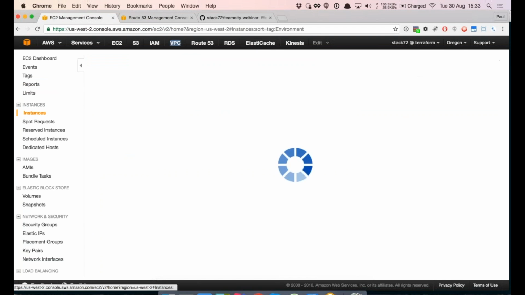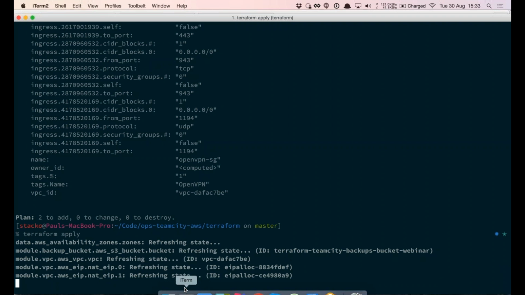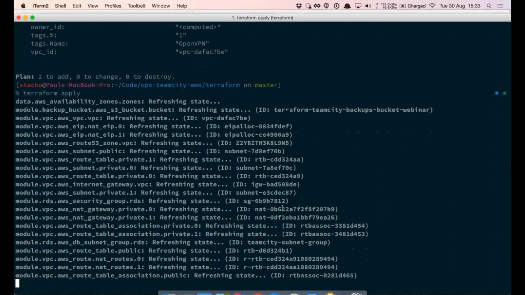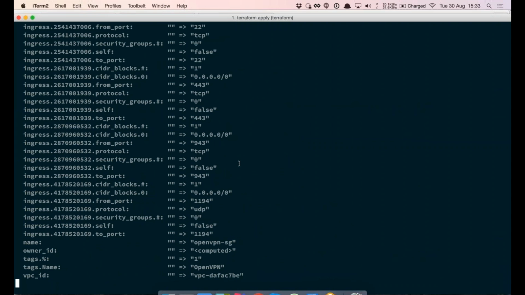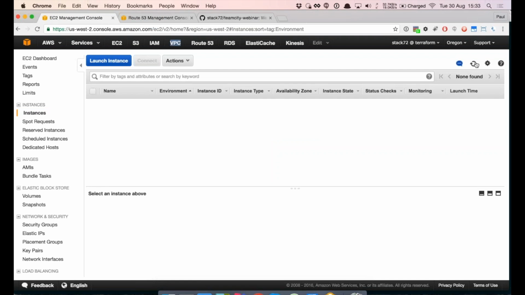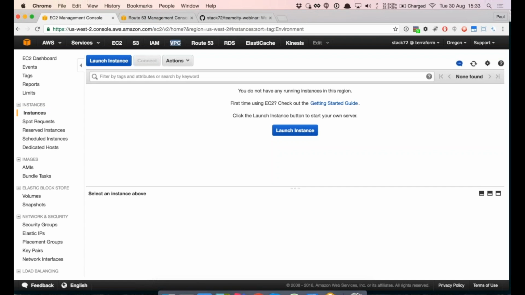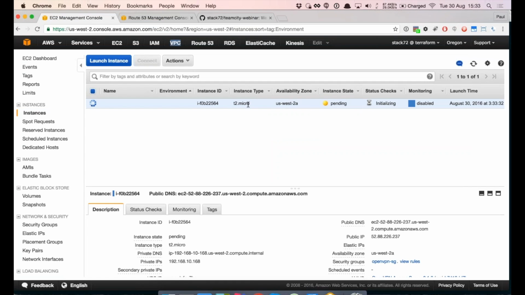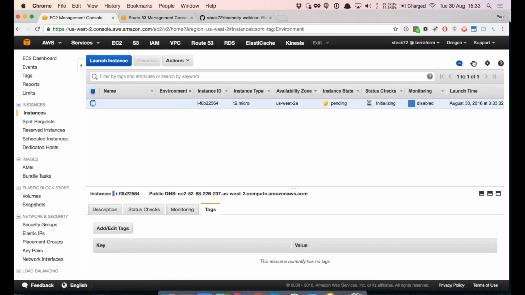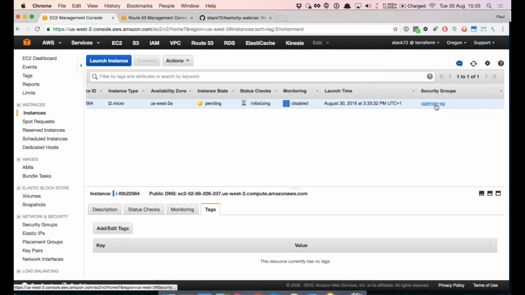we can go to the AWS console, and when it starts to create the instances, if I refresh the AWS console now, it's going to start to show that it's got an instance being created. I'm really hoping. Excellent. So we have a T2 micro instance. It's in state pending, so it's currently being enabled. And when it's created, it will have some tags. It follows an order of operation. And we can see that it has the correct security group, which is OpenVPN SG.